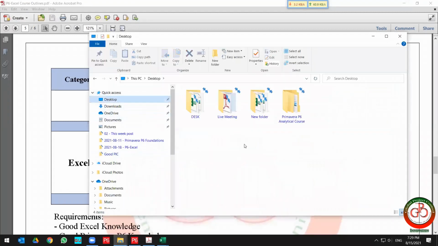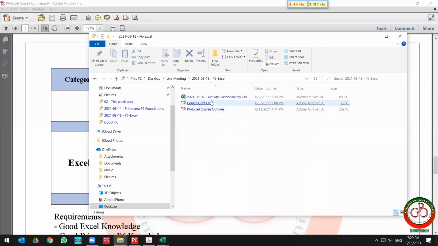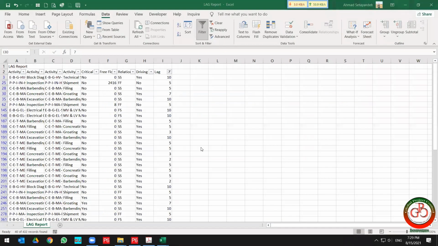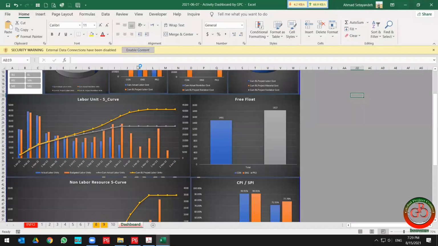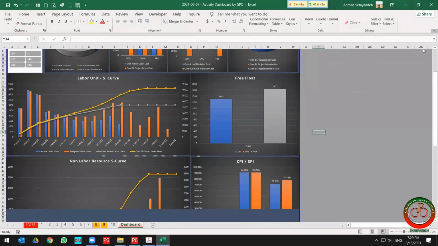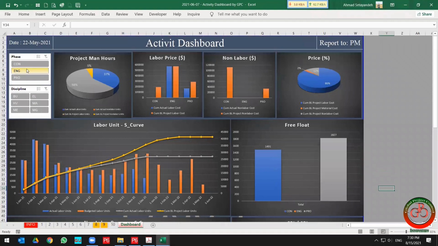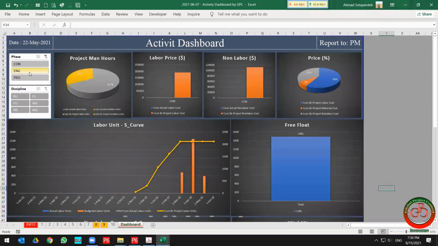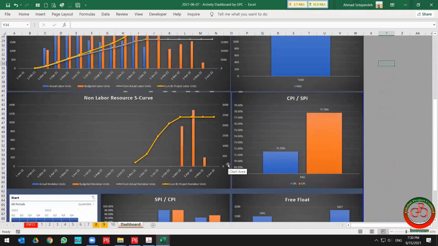And let me open the file. This is an interactive dashboard, which you can generate by Primavera P6. If you use the filtration, every field updates based on your filtration.